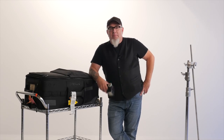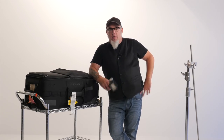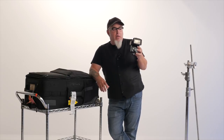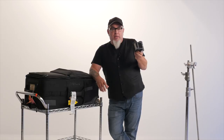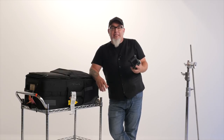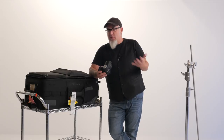14 years ago, when I got my second chance to be a photographer, this was my lighting kit. This and a 60-inch umbrella. And I got a lot of work done with this. This is what I had, this is what I could afford, and I had to make it work with this, a Vivitar 285. Since then, my lighting kits have evolved.